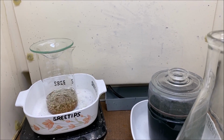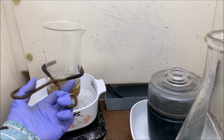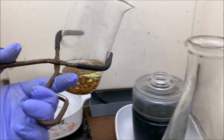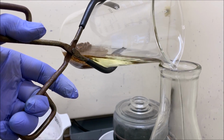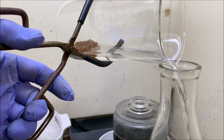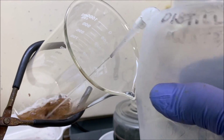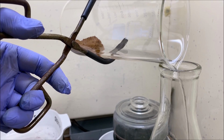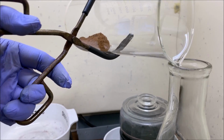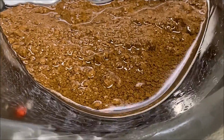So right now what we'll do is let's go ahead and take this lid off, and we're going to pour this off now into our waste container up here. Here's what our gold looks like down in the beaker after our first refining.